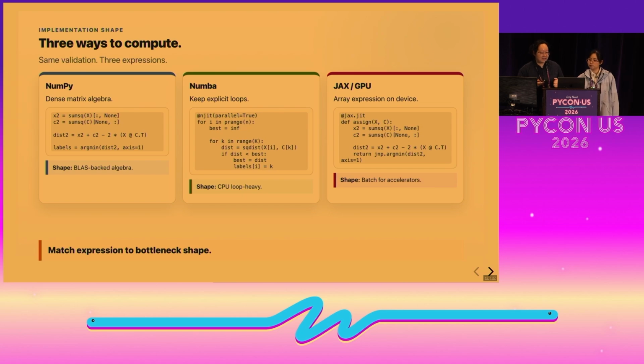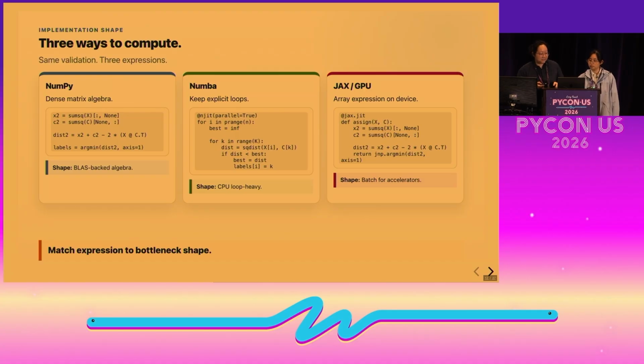This approach can be efficiently executed using BLAS libraries, which are optimized for performance on CPUs. The second implementation uses Numba to write loops that compute the distance and find the nearest centroid for each data point. This approach allows us to parallelize the computations across CPU cores, which can be beneficial for smaller datasets or when the distance calculations are not easily expressed as matrix operations.